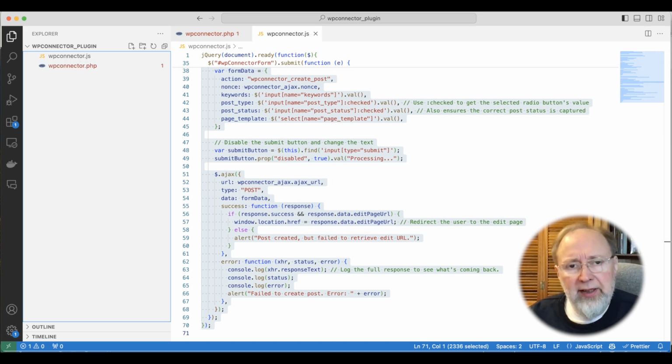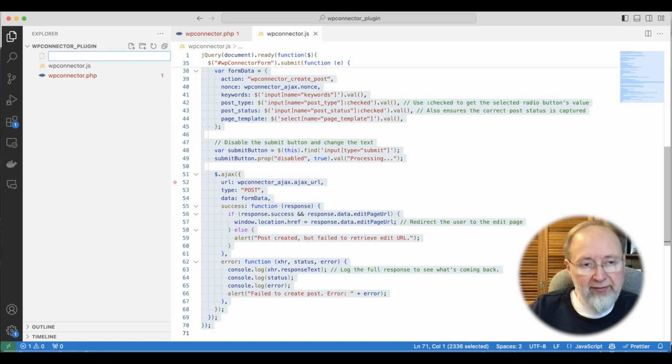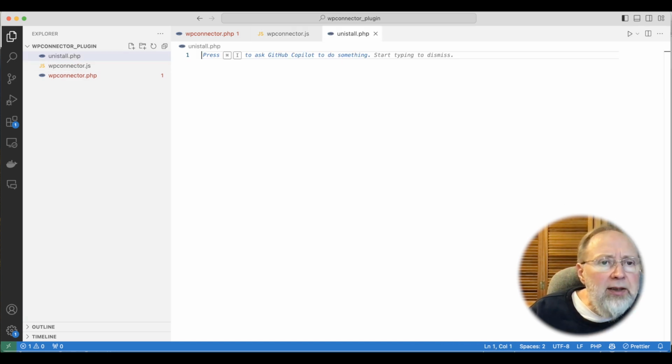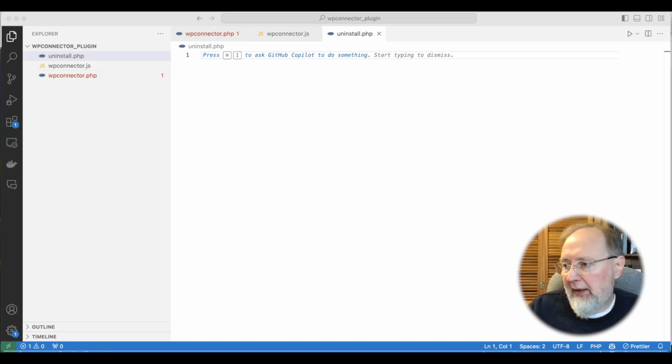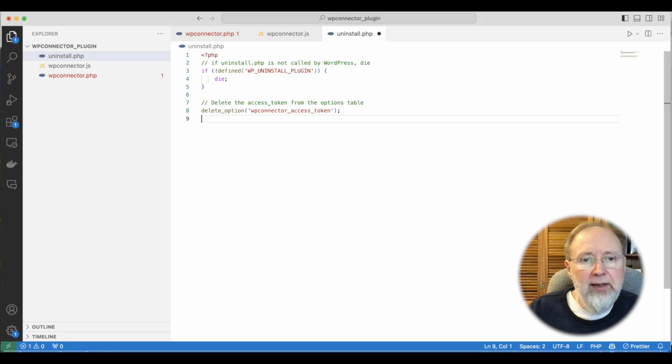The one other thing I want to do is, to be nice, when we clean up, we should have an uninstall.php. Because we're creating something in a database, did I write that? No, I did not. Incredible. There we go. Uninstall PHP. And what we'll do is just write a little bit of PHP.